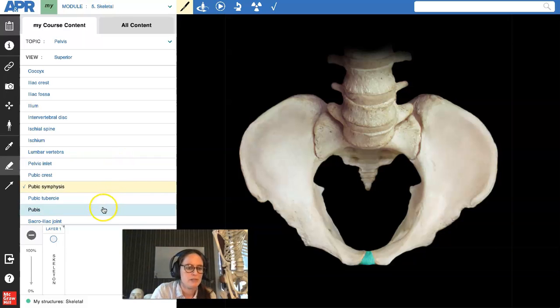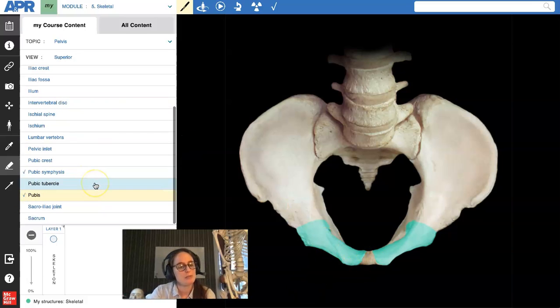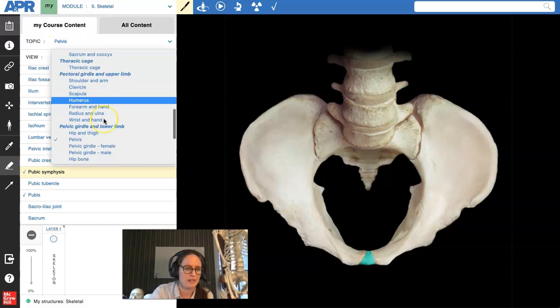So again, your pubis is this entire anterior, it's not officially an anterior arch. I'm going to use the word anterior arch to be descriptive, but nobody calls this an anterior arch. So of your pelvis, this is the anterior portion. It's associated with genitalia, for example. Lots of attachment sites for a lot of different muscles. Some of those muscles go to your legs. And then you have a pubic symphysis, which is a specific kind of articulation. It's a fibrocartilaginous pad. I really hate this angle. That's a terrible, terrible angle.